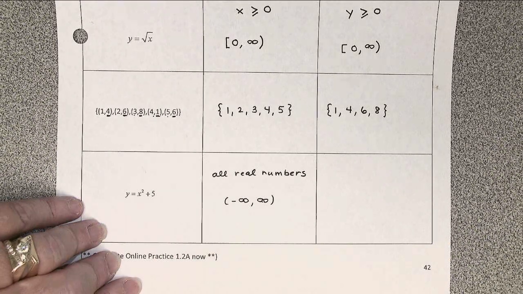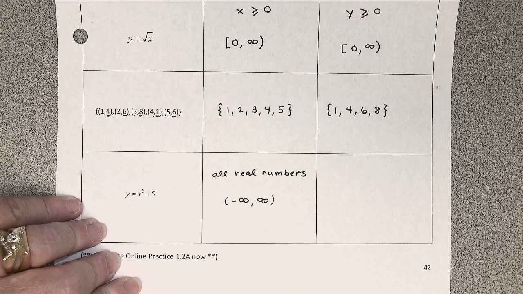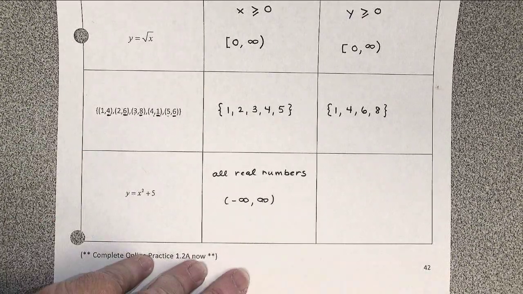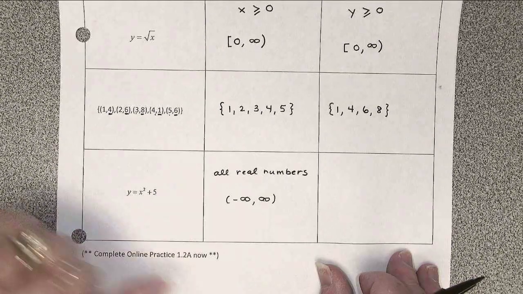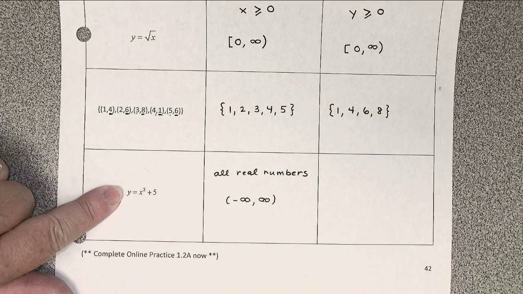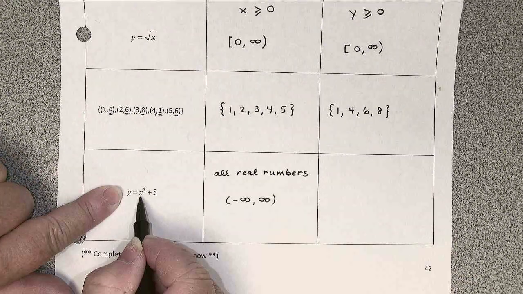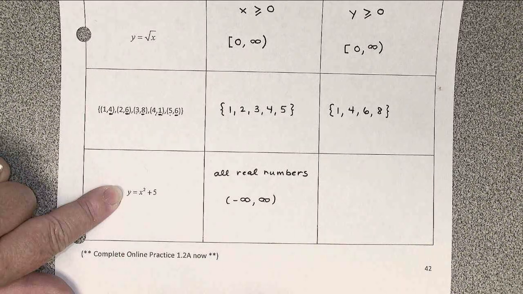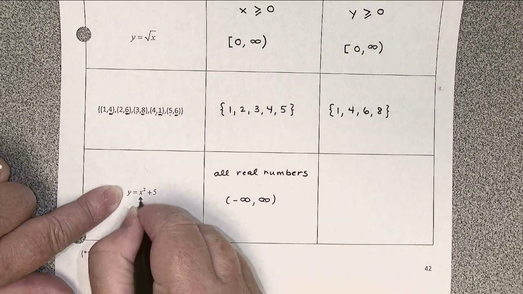What about the range? We're going to see in the next section, this is actually a little bit easier to see graphically. But this time, let's see if we can talk ourselves through it. What kinds of numbers are the y's? Well, when you think about x squared, no matter what number you square, you're always going to get a positive result, or at least 0.